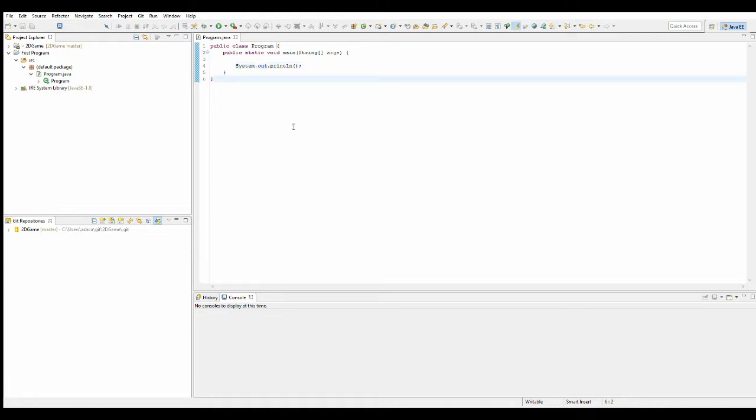Right here is the code that we've had since the last episode, and the first thing I'm going to do is just press enter twice there to create new lines, and then we're going to go right into it and create our own method. Just a quick note before I get started, what a method is. A method is basically something in Java that you create so that it can be run more than once and you don't have to type the same code out every single time. But then there's also some other uses for them, like outputs and inputs, things like that.